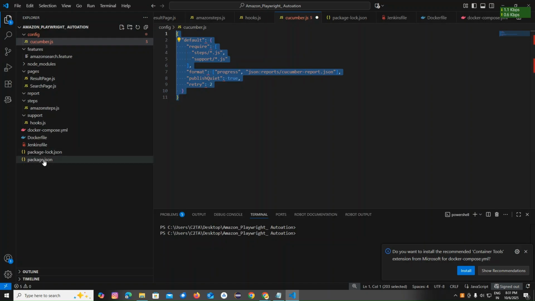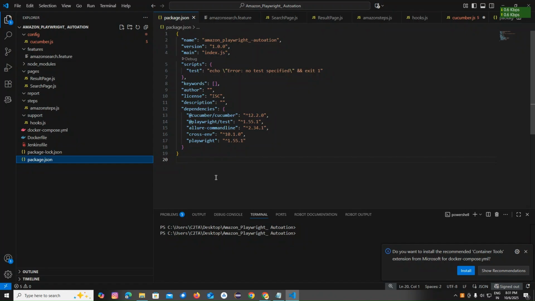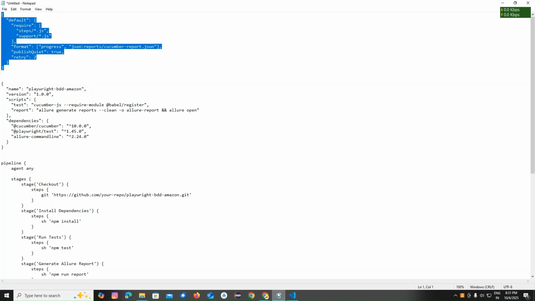Next we'll add the package.json. By default, when we run the test runner install, it has a package.json, but we'll do some small modification here. I have this package.json here.